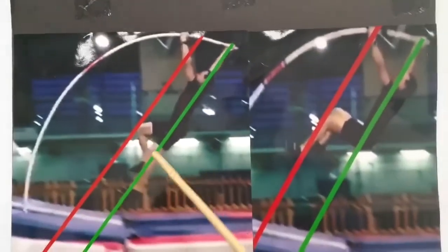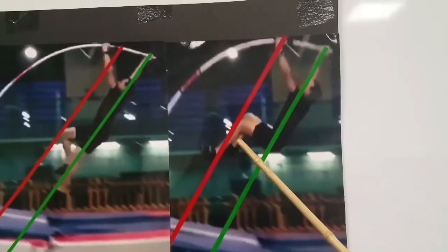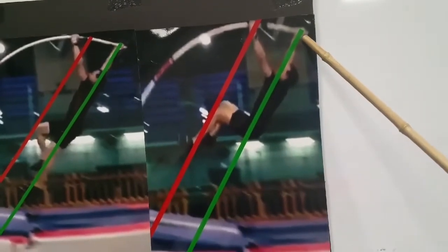And this vaulter has both legs down low and raises up, lifts the knees up, staying close to the force application line. That's a counter force to keep the pole lever length short. The vaulter continues to lift up here, staying close to the force application line, rising up, not tucking in, rising up, and extending. And that extension is a counter force, keeps the pole compressed, keeps the lever length short. That's what keeps the pole moving over the box.